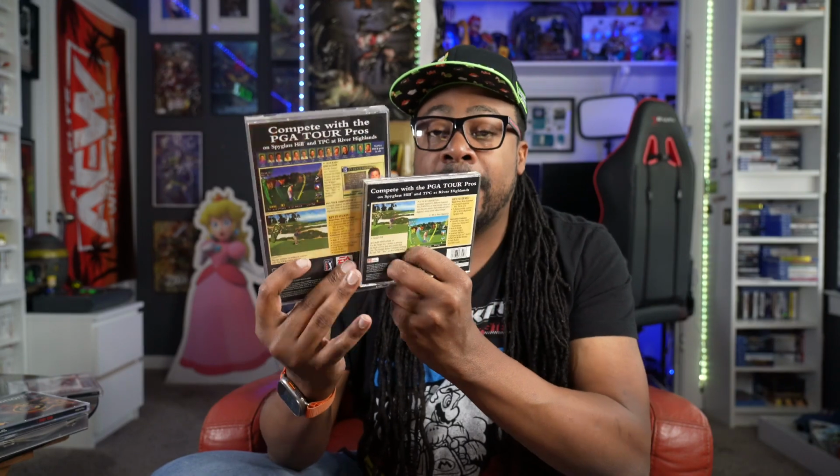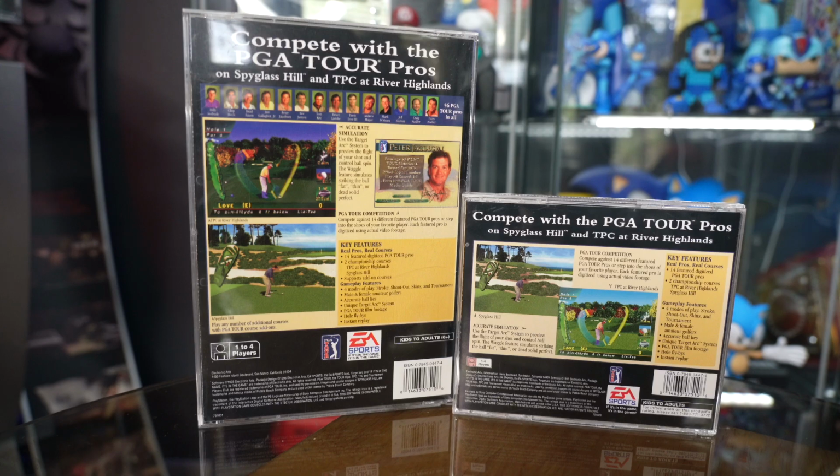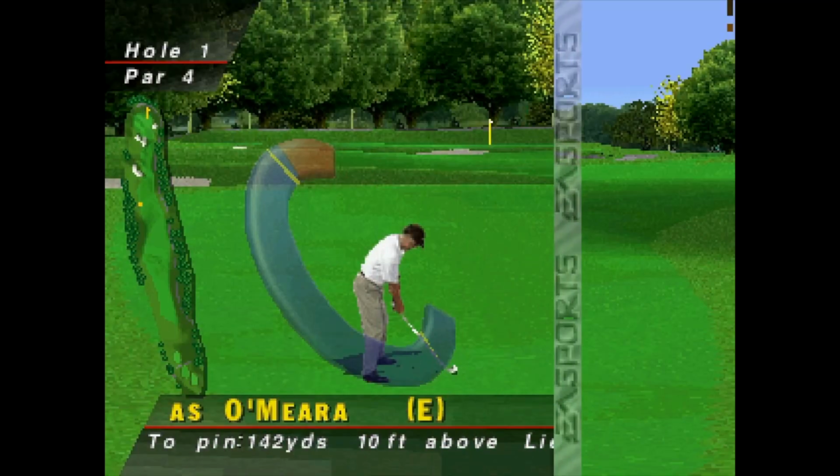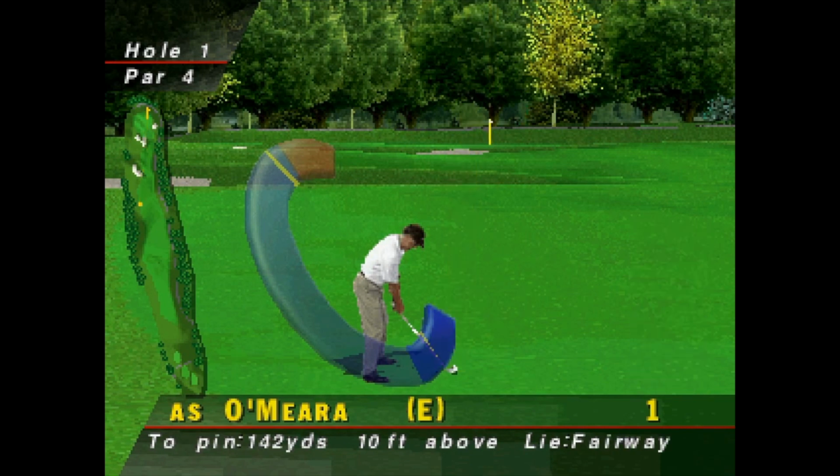This is the special one to look out for on the long box. As you can see, even the back on it is pretty different. You can see right here. We'll try to get B-roll on that, but look at that. It is very different. Great game. It says PGA Tour 96, same thing, which had a little floaty, a little spongy thing, always falls out.